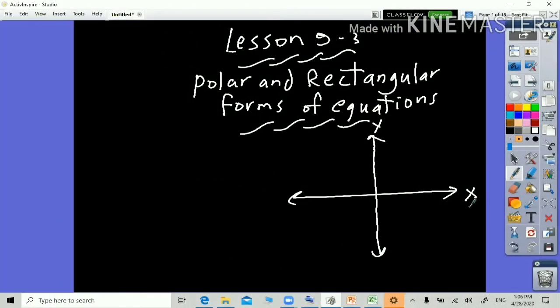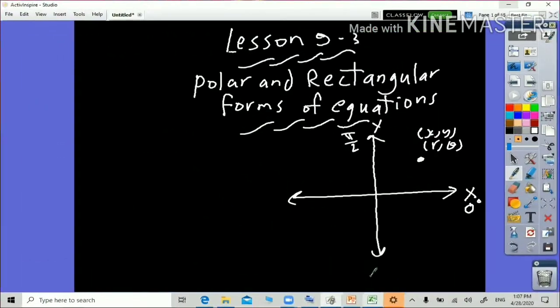If I write here 0 degree and pi over 2, it will be polar coordinates. This is the difference between rectangular and polar coordinates. Rectangular coordinates has x and y-axis, but polar coordinates has 0, that we call the polar axis, and pi over 2 is our y-axis. If I put any point here, that point in rectangular coordinates is x and y, in polar coordinates will be r and theta.